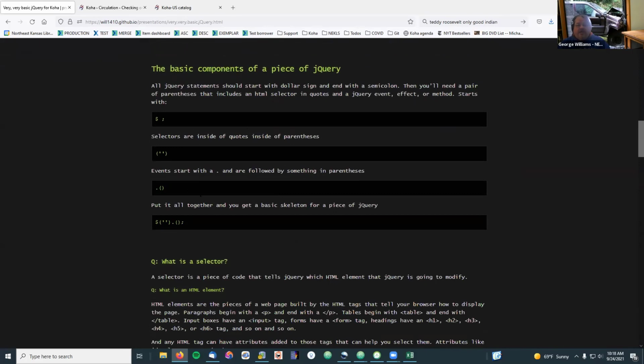So jQuery has some basic components. All of the statements start with a $ sign and end with a semicolon. Selectors are inside of quotes, inside of parentheses, and events or actions start with a dot and have something in parentheses.